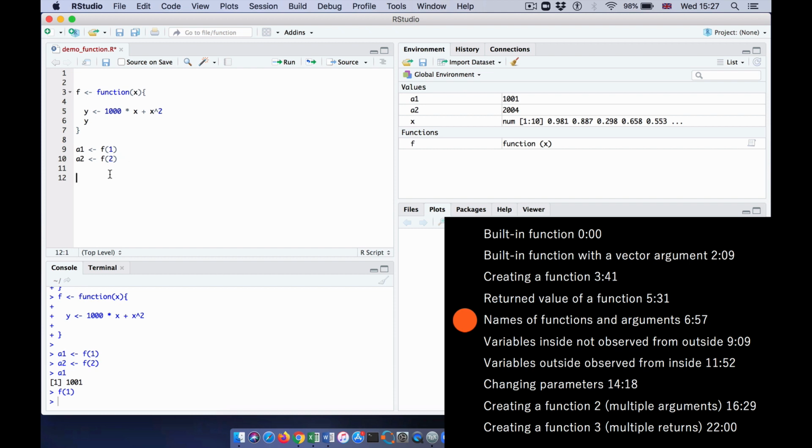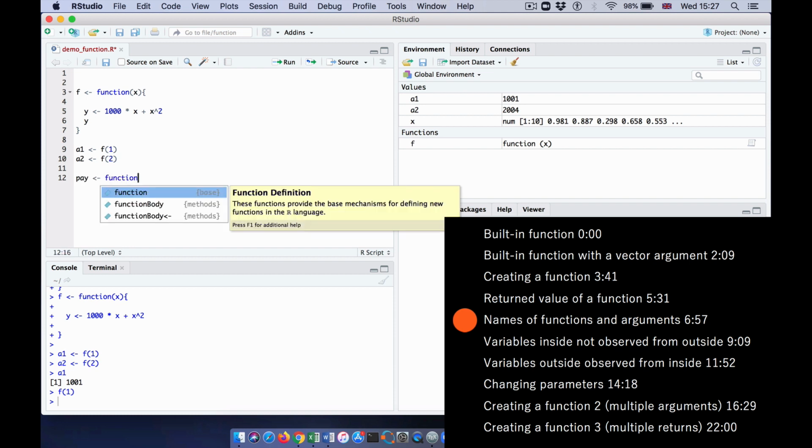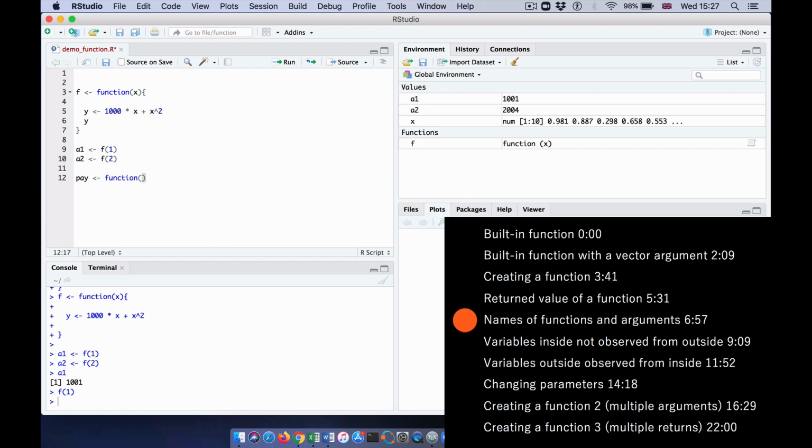I can name such function as pay. Again, the command to create a function is function, and this time, open parentheses, this time I name the argument price. Open the braces, and inside the braces is the description of this function. I use z this time instead of y. I can do that.